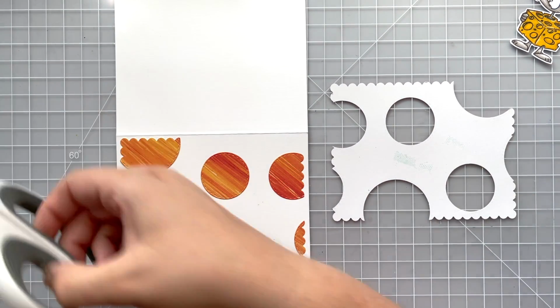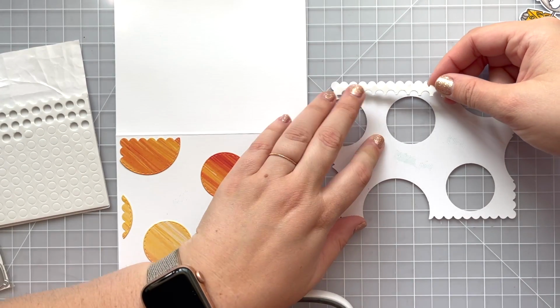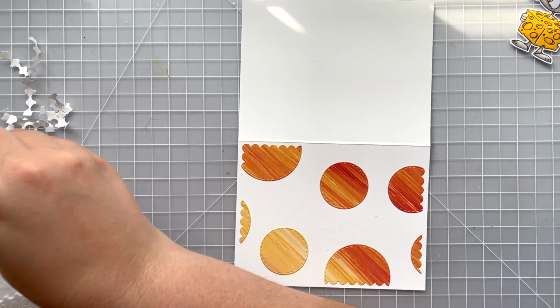Now I'm going to cover the whole back with some foam adhesive. I'm using scraps from my little circle sheet here of foam adhesive. Nothing goes to waste in my craft room.